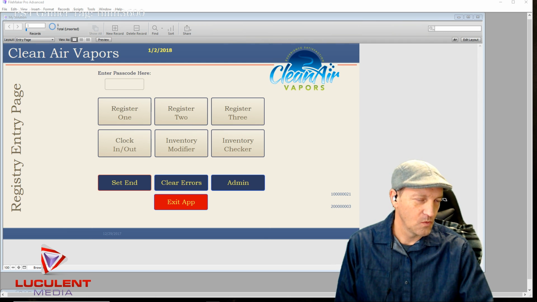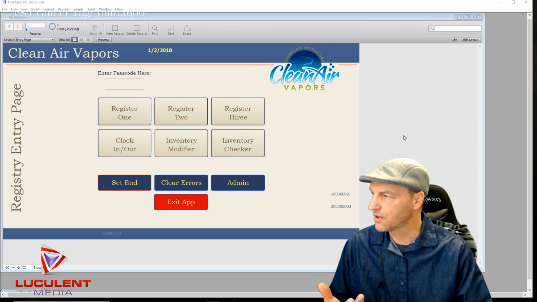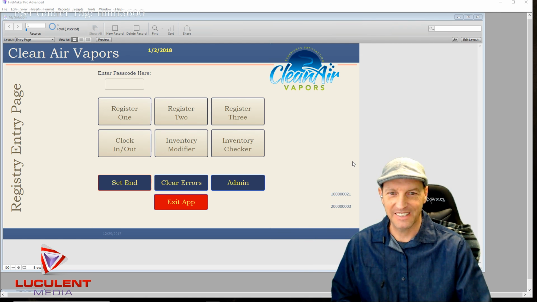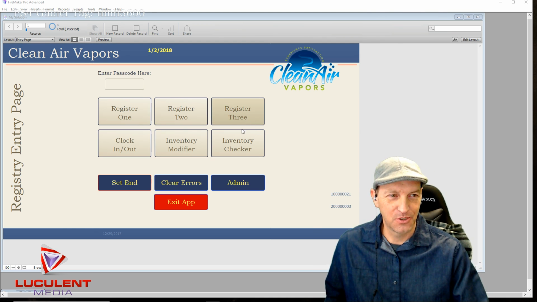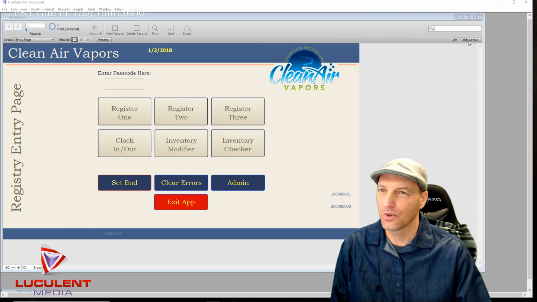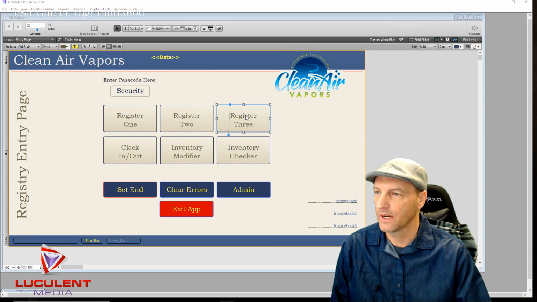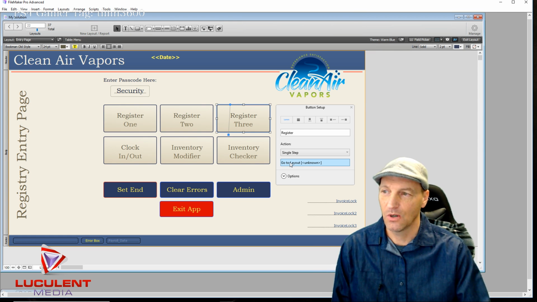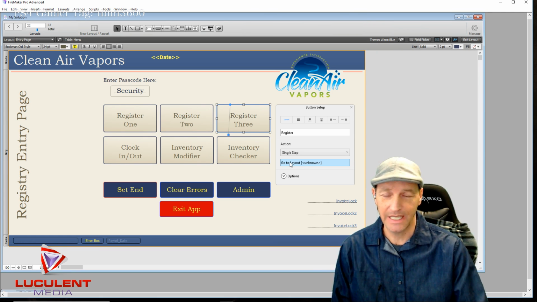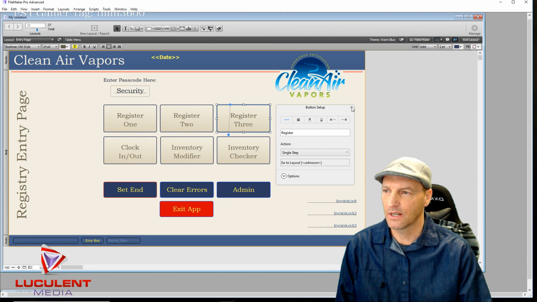One of the things I wanted to show you is how to do this register 3. I know it's kind of weird that the screen blacked out and everything. Right now on this register 3 button, it says go to layout unknown. Well, we obviously don't have a register 3 layout, do we? We don't have anything previously set up, so let's get started on doing that.